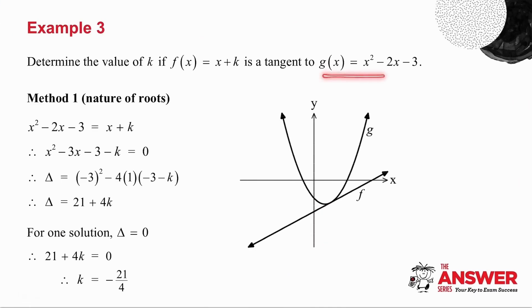g(x) is a parabola, which I've drawn, and f(x) is a straight line, which I've also drawn. If it must be a tangent, it means it must touch once. So you want to know that these two graphs touch at one point. So what I do is I take the two equations and I make them equal to each other. I then write this in standard form.